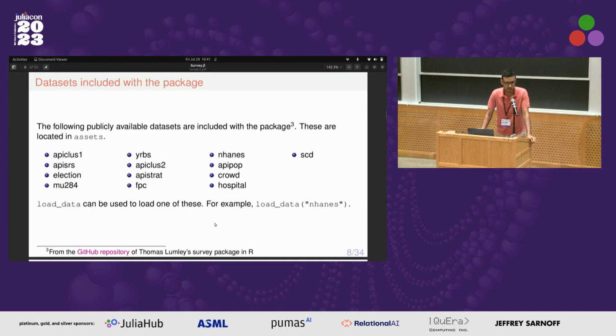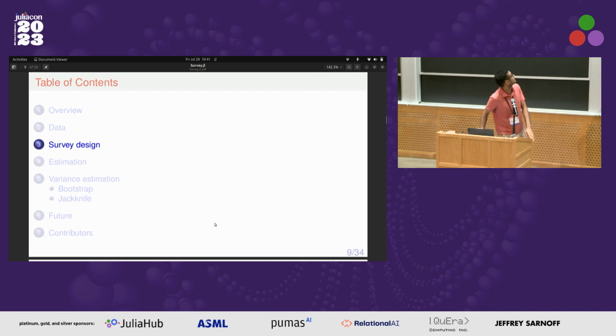So for playing around, there are some toy examples with the package. So you can use something like load data Nahans, and then that would load the Nahans data, which is small survey data included with the package. These are used for tests and also for documentation. You can test out the documentation using these data sets. Okay.